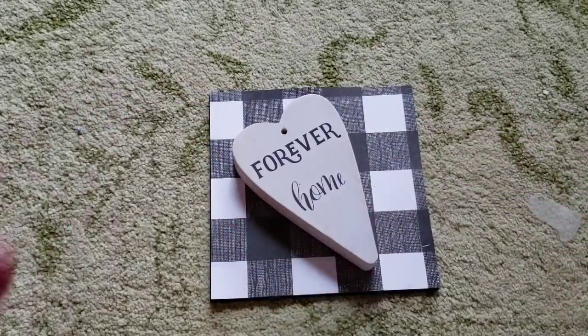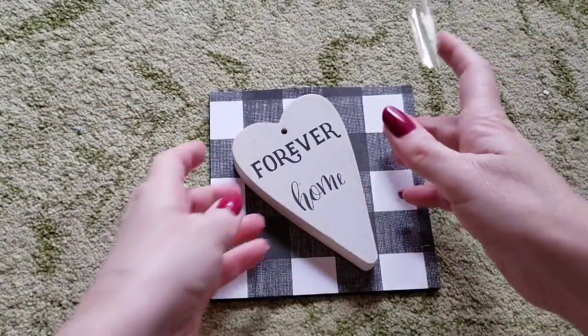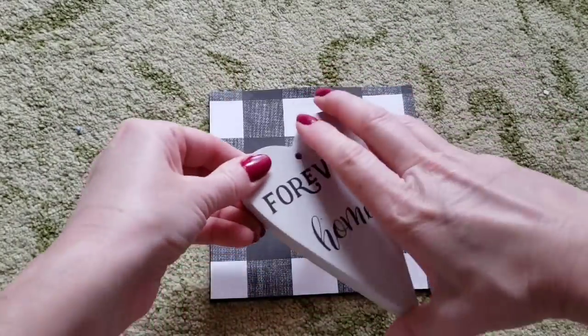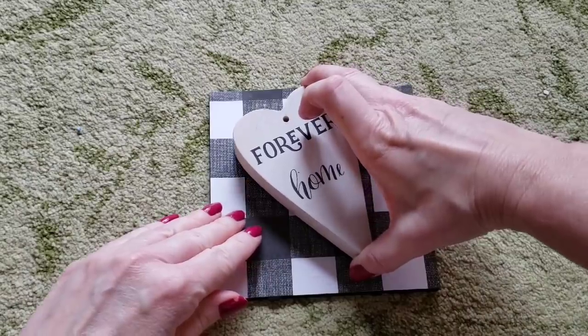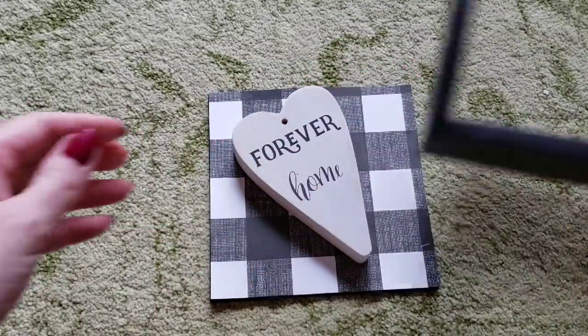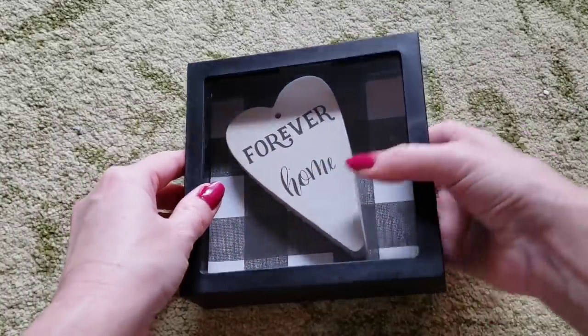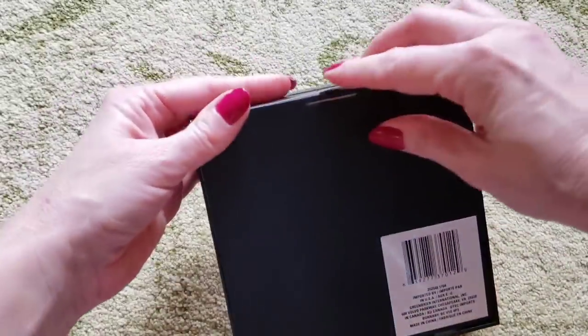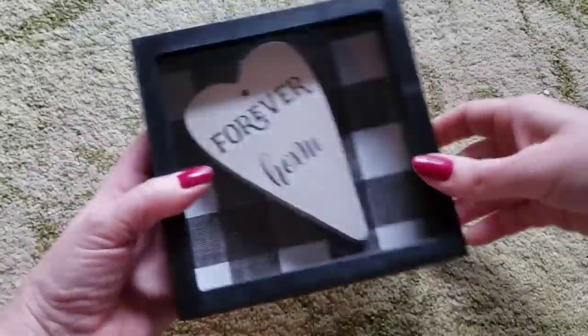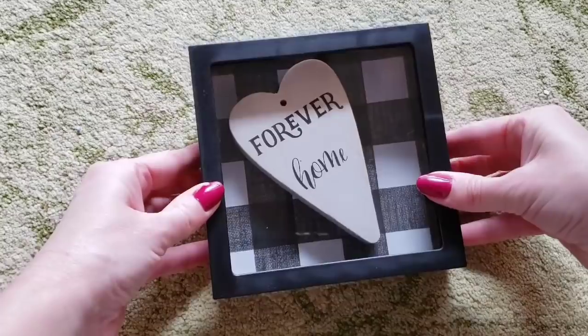Now you're gonna place it onto your backing. You can glue it or tape it. I'm going to tape it because I will be using this for another DIY down the road. So just place it on where you want it. And there you go. Clamps right on. Look how easy that was.